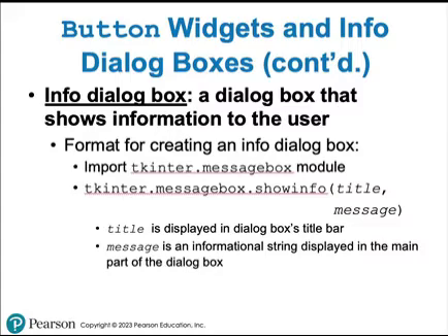We can have info dialog boxes. This provides information to the user. It consists of a title, if you would like one on the title bar, and then it gives some type of message within the main part of the dialog box. So this would be a pop-up window with a message, basically.